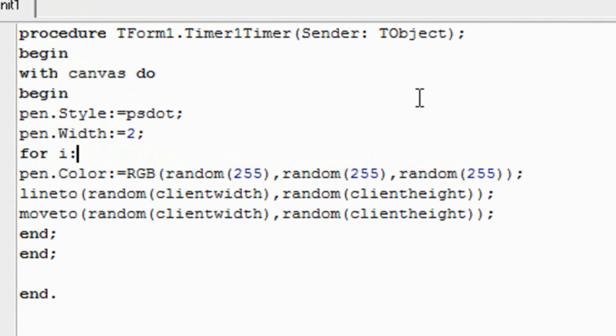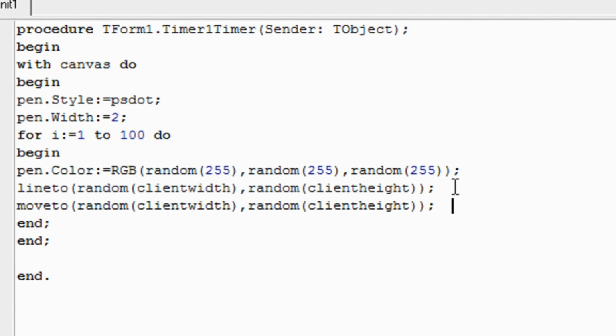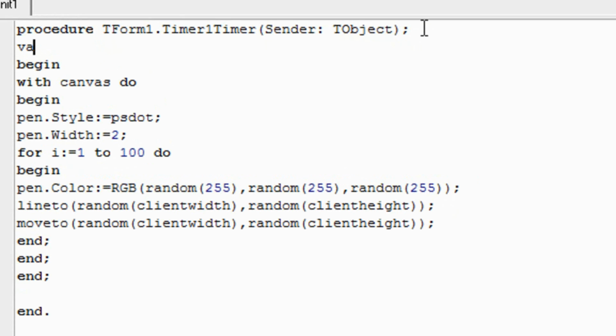For I := 1 to 100 do begin. I'm gonna right away close that off with the end, and we need to define a local variable I, which must be an integer.